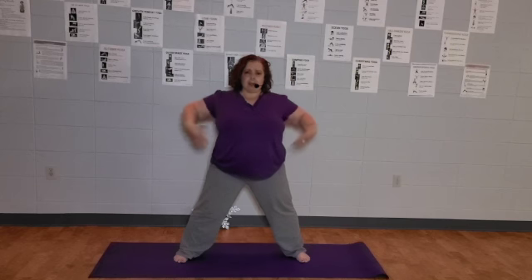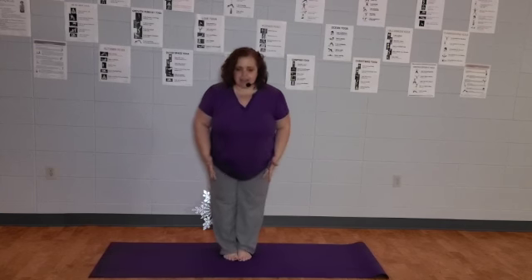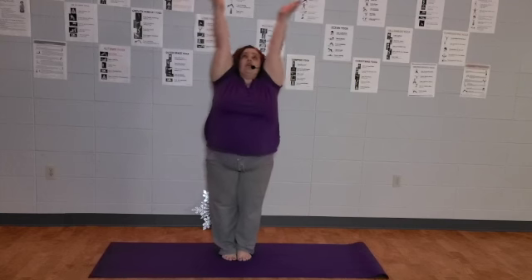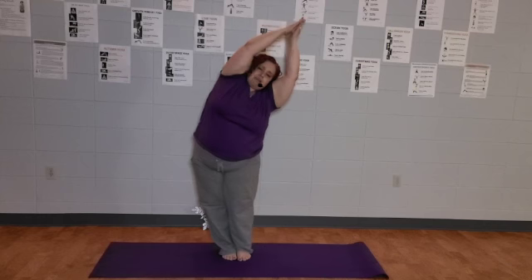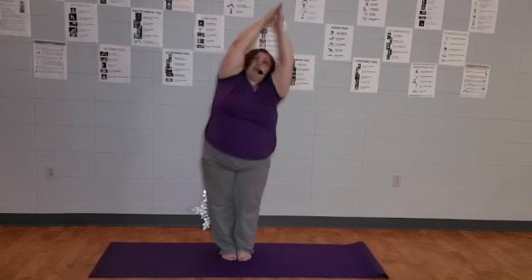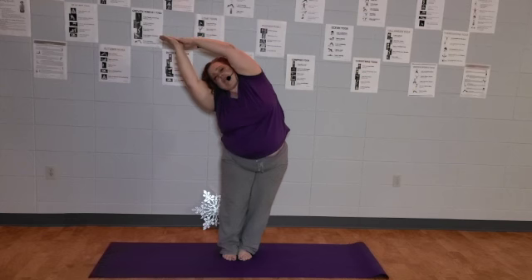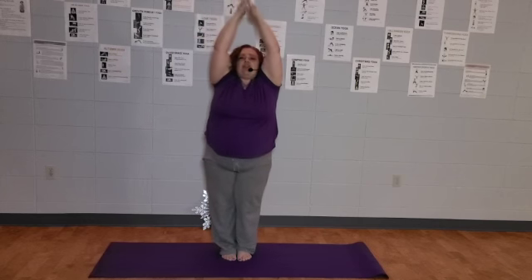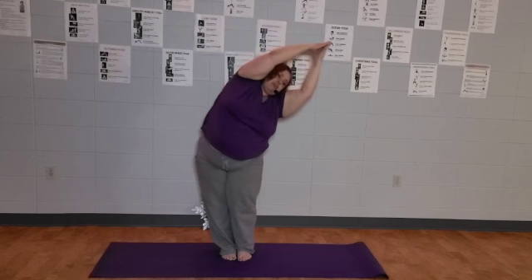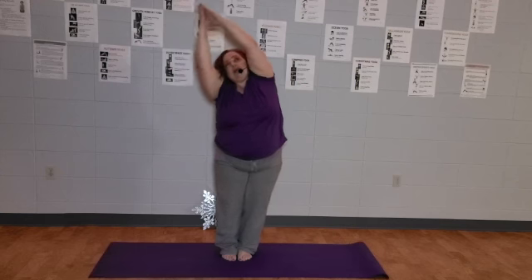What can we do that makes us big and round? How about a crescent pose? That makes us kind of round. So bring your feet in together, bring your hands up overhead, and bend your hands to one side and push your hips out to the other — that's the nice round side of the snowman. One more breath, then reach all the way up to the sky, and bend the other way. Bring your hands down to the side, your hips go out to the opposite side. If you have a buddy, reach up and see if you can get your fingertips to touch together. Last time up — let your hands float down like snowflakes on the breeze.